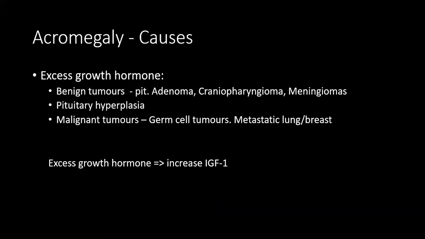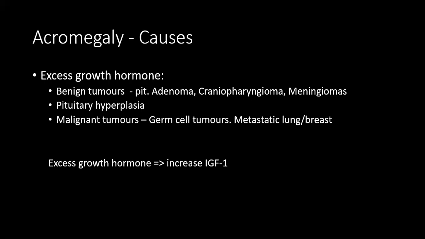So what causes acromegaly? We have an excess of growth hormone. This can be due to functional tumors. So we can have a pituitary adenoma, craniopharyngioma, or meningiomas, pituitary hyperplasia. This can be caused if there's a problem with the hypothalamus and there's no releasing hormones. The pituitary will go into hyperplasia to stop producing hormones. We have malignant tumors, germ cell tumors, metastatic tumors from the lung and breast also release growth hormone.